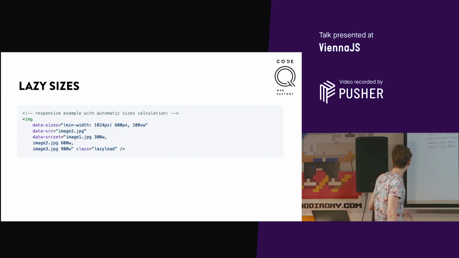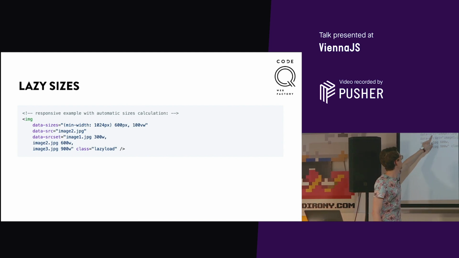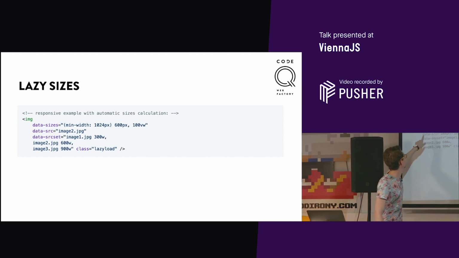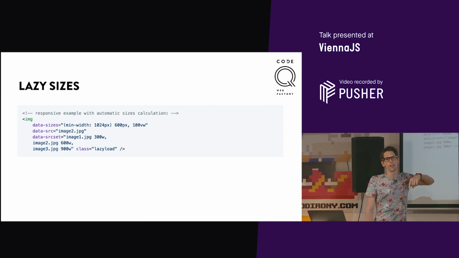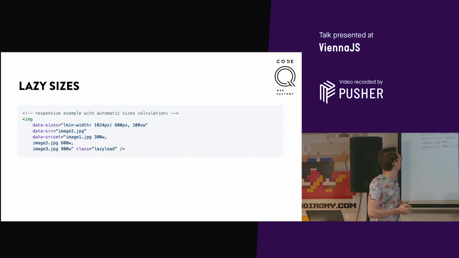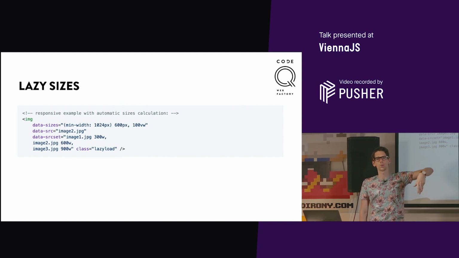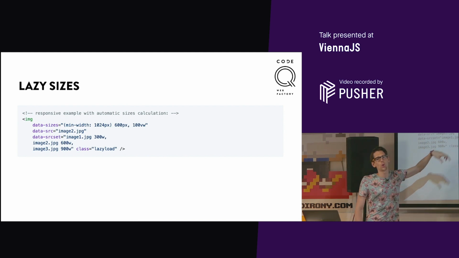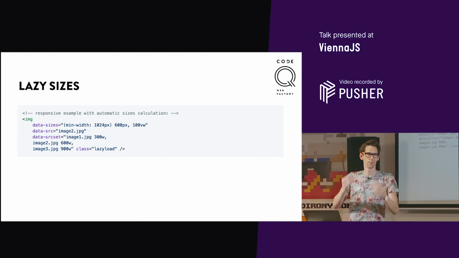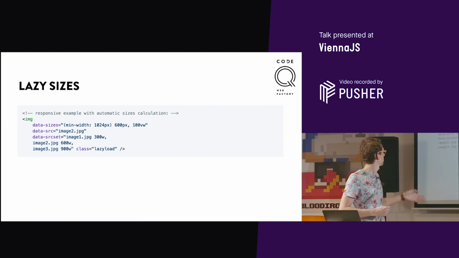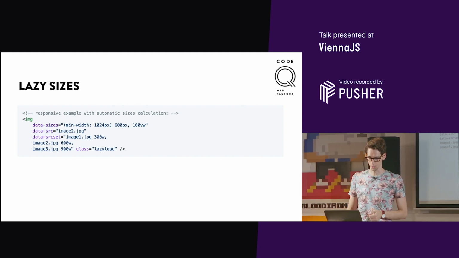Basically, what you do is, instead of setting the sizes and srcset directly, you add this data- prefix before, and then there's a JavaScript file, lazysizes.js, which looks for all images which are marked as lazyload, and checks if it's already in cache. If it's in the cache, it puts the right image there. If not, it will load that image only when you come near the viewport. And you don't need to care much about that anymore.